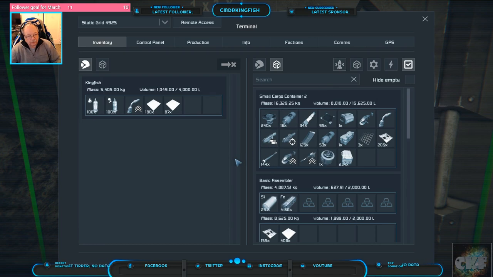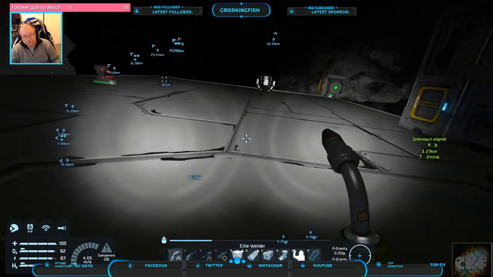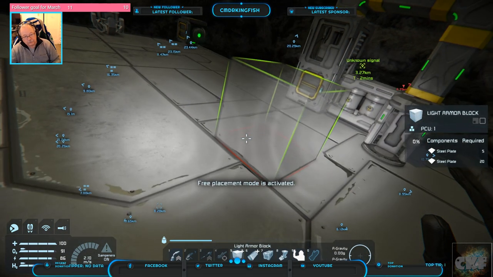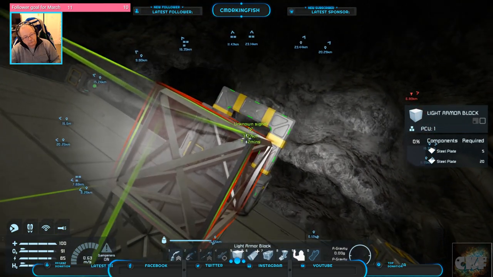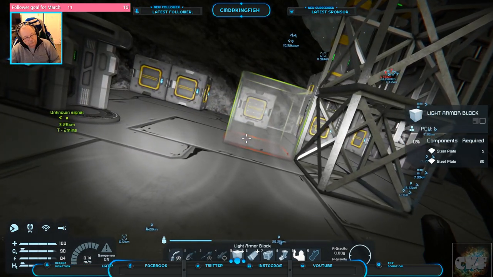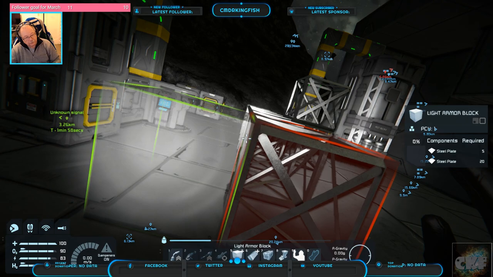Let's do this anyway. Let me finish. Let's start to get a little bit of a wall up here. This is not going to be permanent. This is only for a bit of protection. Let's see if we put it about right there. No, let's put it a little closer. There, there, there, there, there.